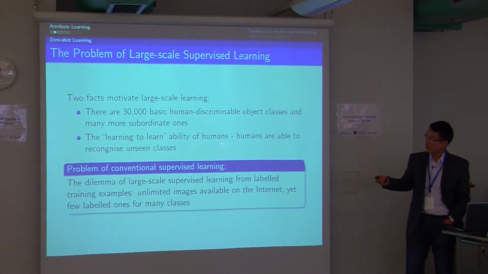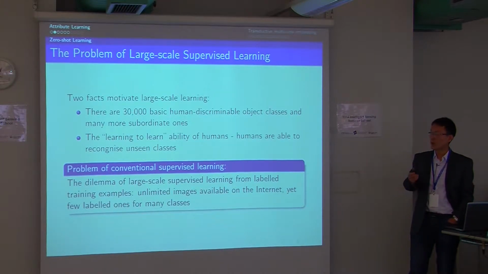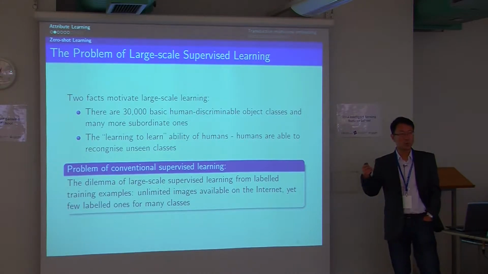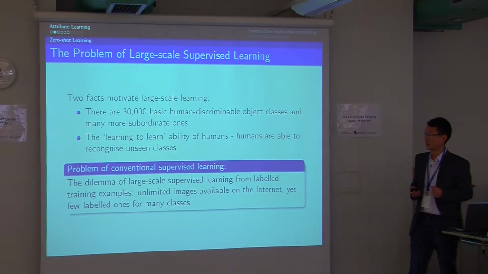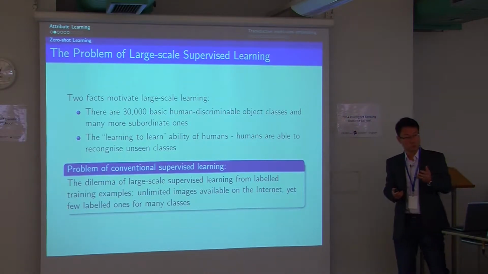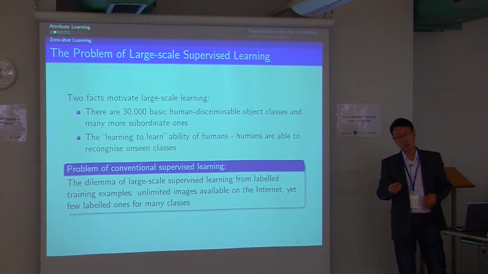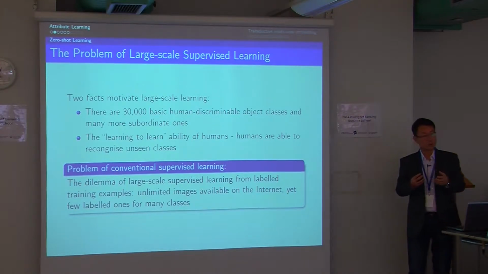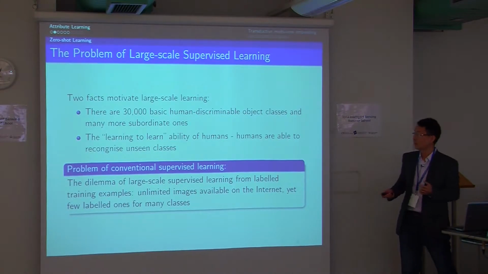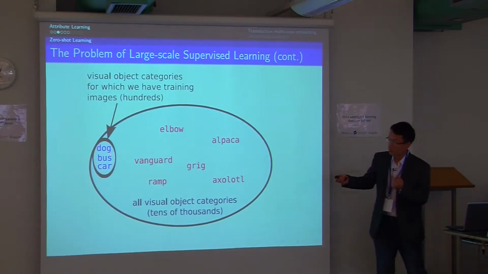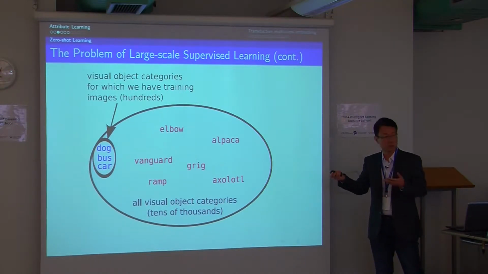But if we want to recognize 30,000 classes, and for each class we need hundreds of examples, which means we need millions of images collected and labeled into different categories. That's actually not easy to realize. Even though in the past 5 to 10 years, because of social media, we have Flickr, we have YouTube, so we have a virtually unlimited amount of data. But the problem is that most of the images belong to certain categories. For example, dog, bus, and car.